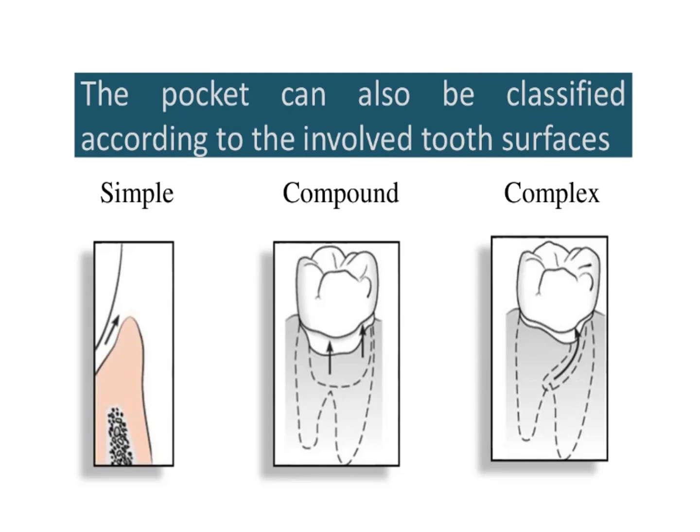Another classification is depending upon the number of tooth surfaces involved. When it is present only on one tooth surface, it is known as a simple pocket. When two surfaces are involved, it is known as a compound, and when more than two, for example 3 surfaces are involved, it is known as a complex pocket. This is most commonly seen in your furcation areas, where the pocket begins in one aspect of the tooth, it spirals at one end and then it goes and meets in the furcation area. So 3 surfaces are involved, making it a slightly more complicated aspect from the treatment point of view.